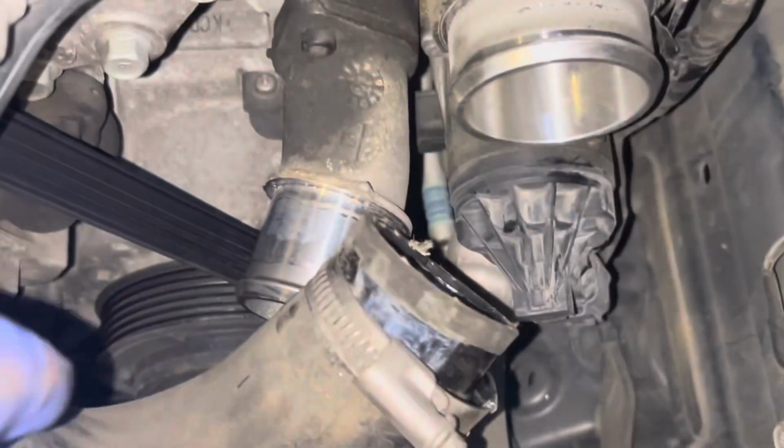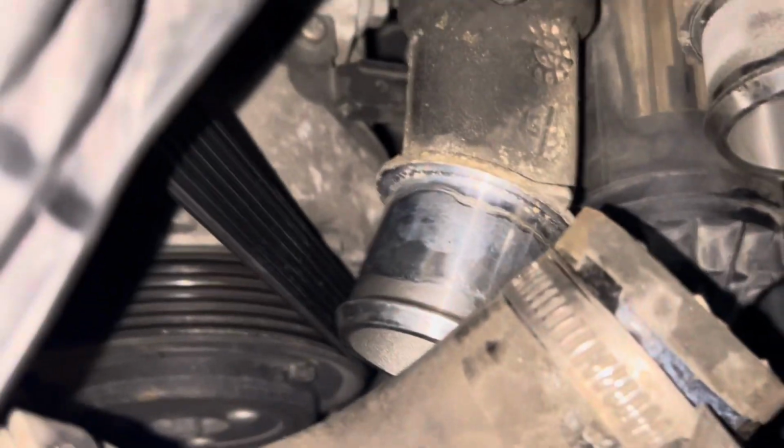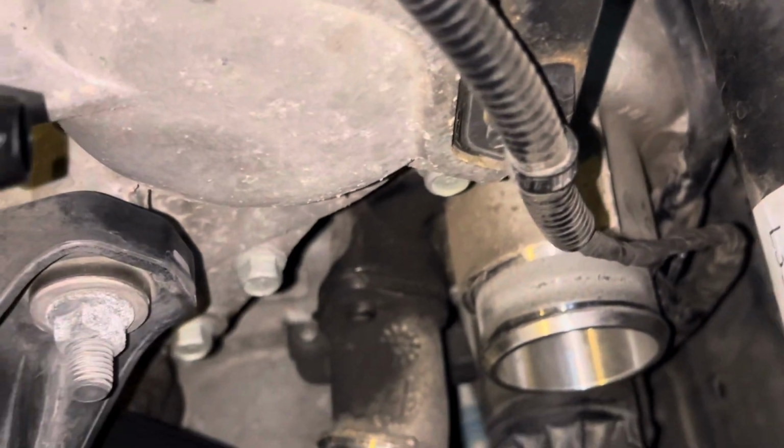Yeah. So got that off, and really no oil pretty much at all down in this tube. So I think it's okay. It probably was just oil that got spilled down onto it, is my guess.